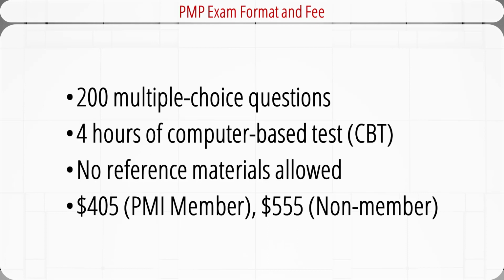The PMP exam includes 200 multiple choice questions with 4 choices and only 1 best answer to each question. The exam is usually offered on a computer at designated testing sites, but it might be different depending on the country you are in. The exam must be completed in 4 hours. You get 1 point for each correct answer. PMI has not published what it considers to be a passing score, but based on unofficial exam statistics, you need to answer 65 to 69% of the questions correctly to pass the exam.